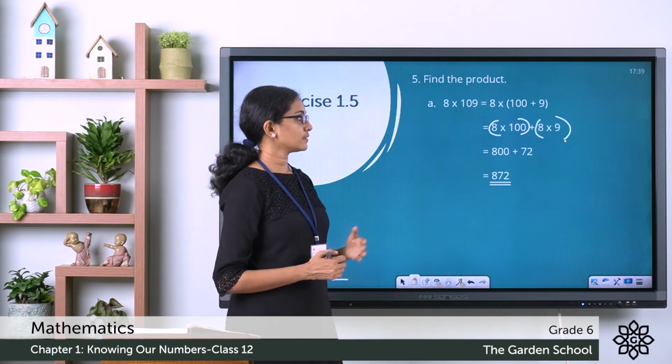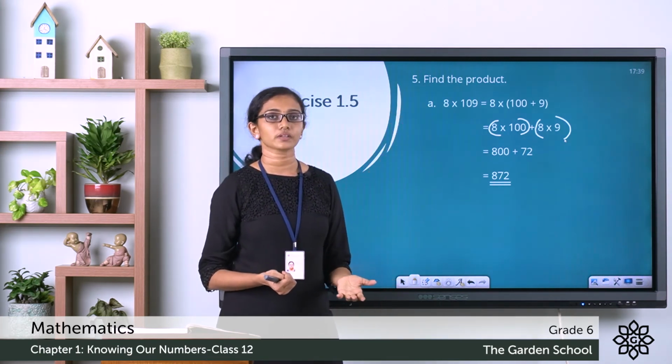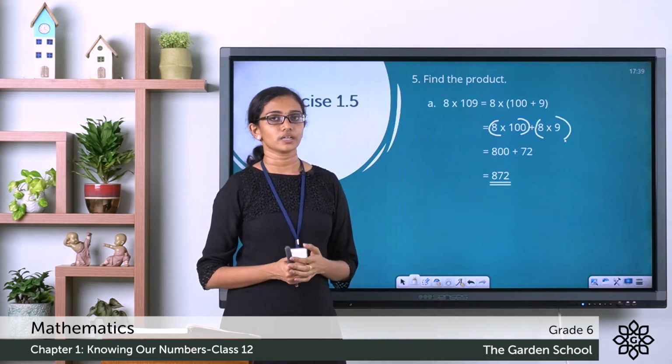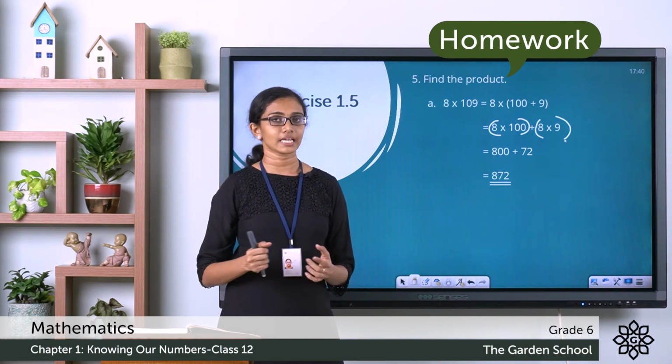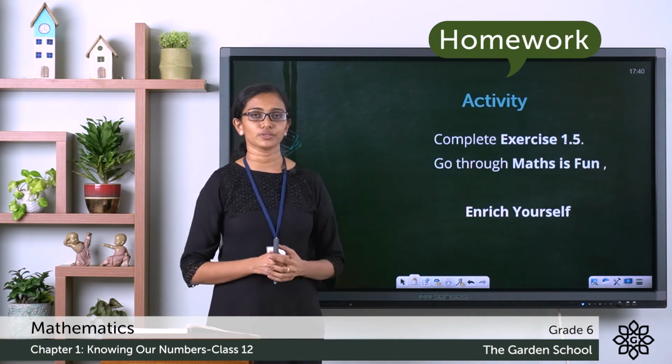See how we easily found out the answer without actually multiplying 8 by 109. We split the number and we easily found out the solution. So, similarly, you have to work out the other 3 questions from the same set. And once you are done with that, you can take a picture and send us through Teams.